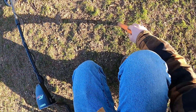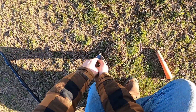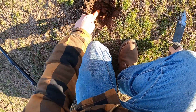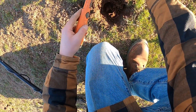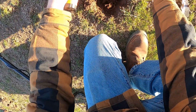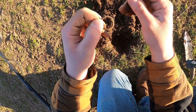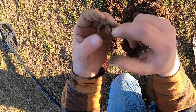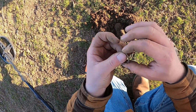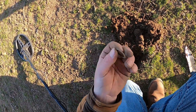Alright, we got a good high tone here in the mid to high 80s. Looks like it's a good depth down. We're gonna see if we can pull something good up. There we go — from the sounds of it, it's in the plug. Oh, here we go. It's definitely — oh, it's not a coin like I thought it was. It's a ring, but not like a ring for wearing. It must be like something for a horse saddle or a horse bridle or something, I'm thinking. Or to a dog collar, maybe. Cool find either way.